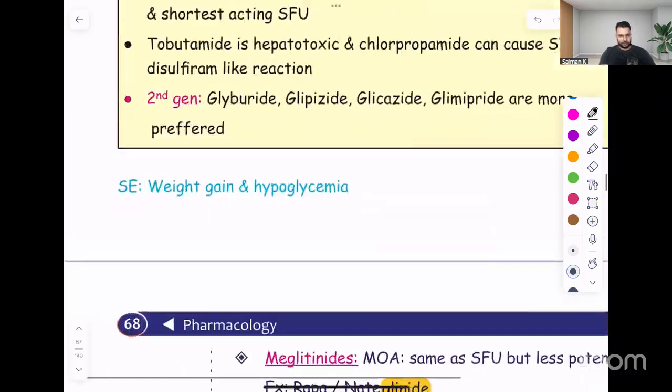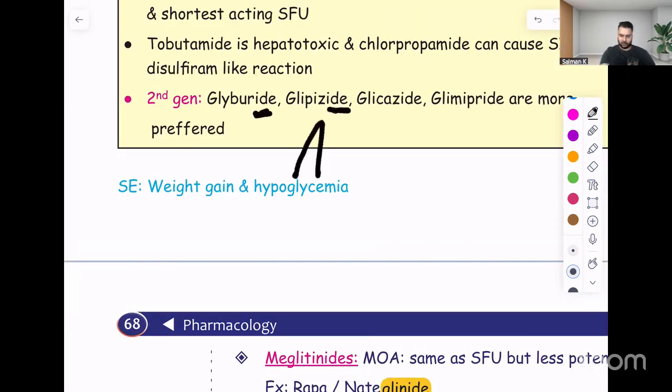Now, these drugs are very commonly used drugs. "ide" is in their name. Take that as a mnemonic. I decrease glucose, meaning they will cause hypoglycemia. Amongst the oral drugs, if they ask you which one causes hypoglycemia, then your answer should be sulfonylureas. All right, they are increasing insulin.